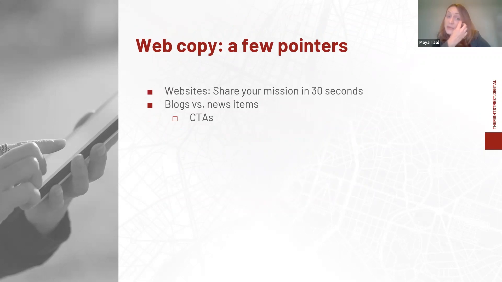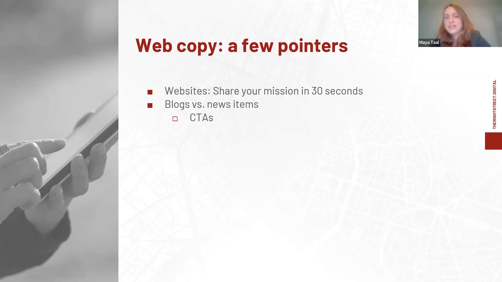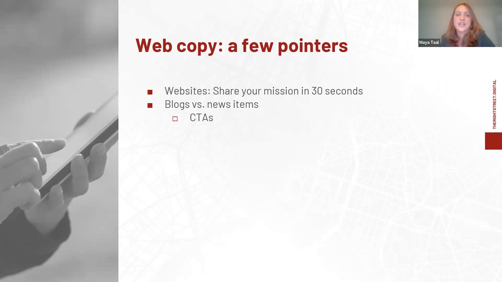It's amazing how many organizations don't clearly explain their mission on their websites. I've spent up to half an hour on people's websites and still could not tell you exactly what they do. So that has to be really clear right away — people should know what you do within about 30 seconds. Use a clear tagline on the homepage and include a really short, concise 'about us' that puts it in concrete terms. Don't overdo it on text or include your entire company history. Just follow the clear writing guidelines and keep it simple.